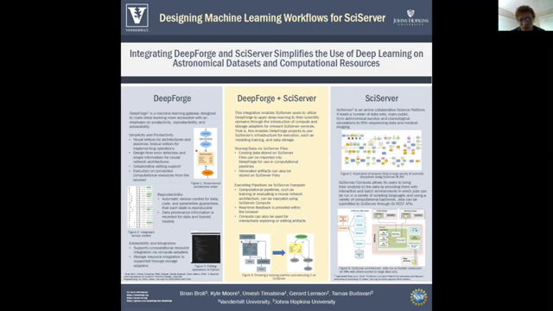So what I wanted to focus on here was that one of our recent developments has been integrating with SciServer. So right now there's a public deployment of DeepForge, where if you want to use your data from SciServer or SciServer compute to actually execute the jobs, you can design the problem and work on solving the task within DeepForge, but leveraging your existing HPC infrastructure.